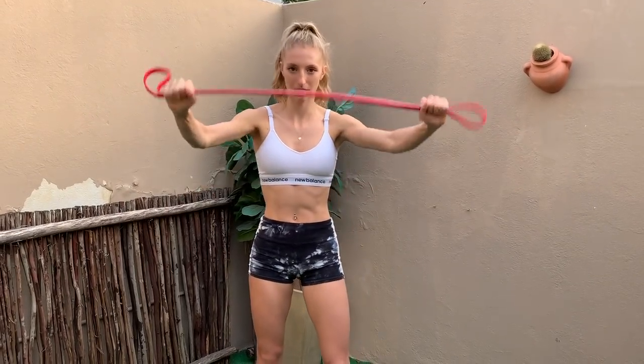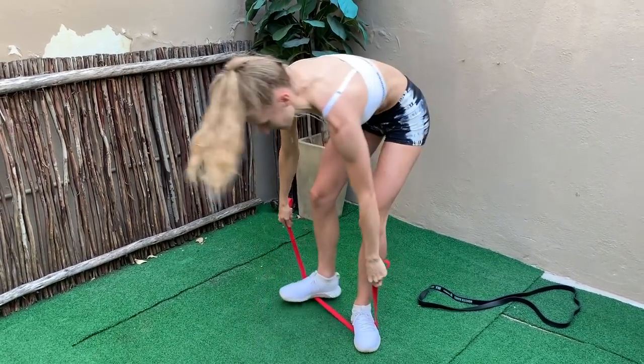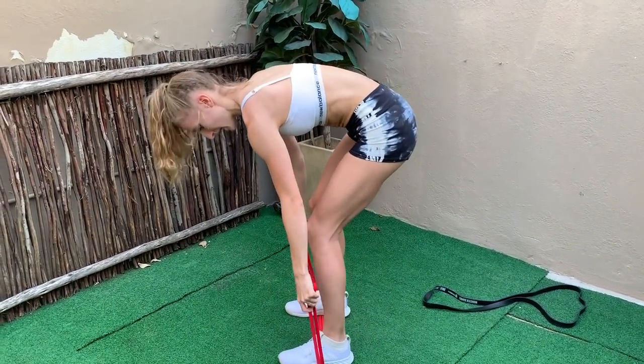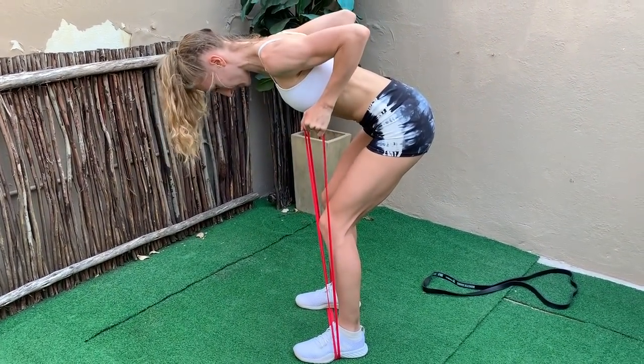5, 6, 7, 8, 9, 10. All right, keeping the resistance band like so, you're going to step on it. Let me face this way so you can kind of see. And we're going to just be doing some back rows. So you're going to hold the handles like so.